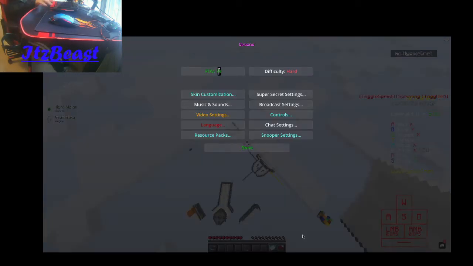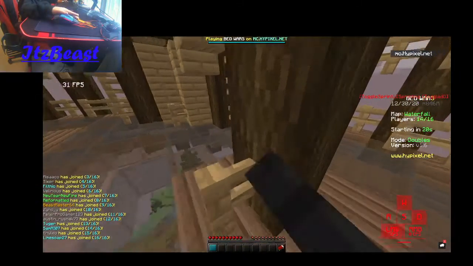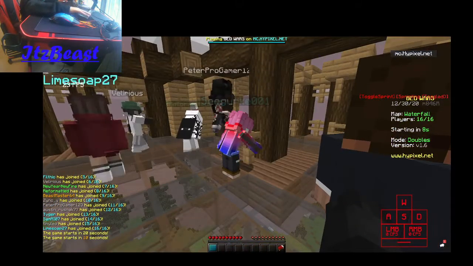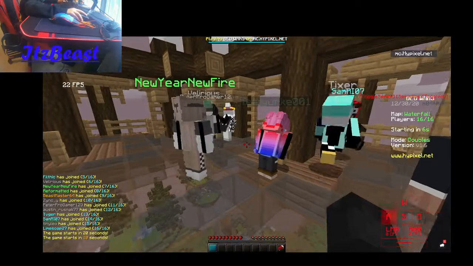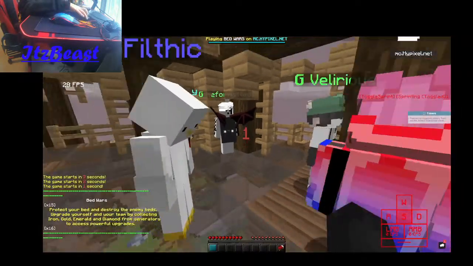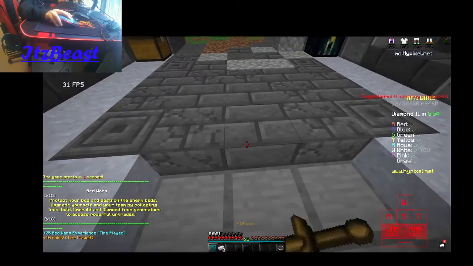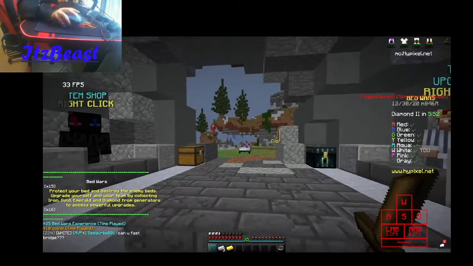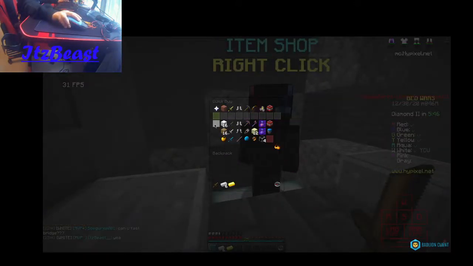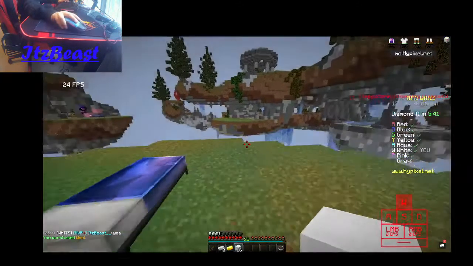Alright, next pack. Maybe I should upload a part 2 to this because this is taking long. Forward. Backward. Move your mouse.